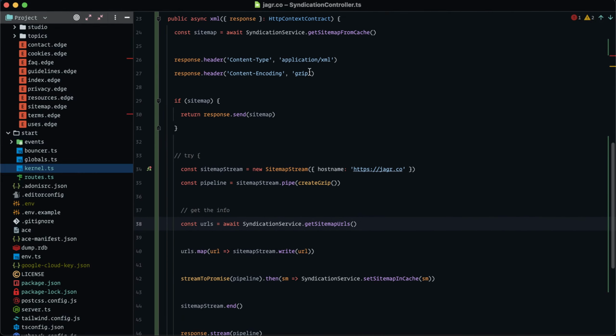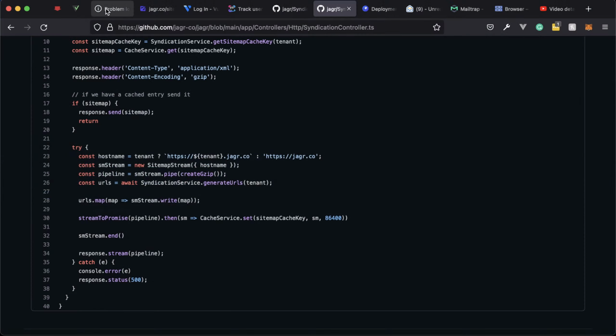So the response header should be happening up here, setting that to application XML. That looks correct. And then we have the content encoding, which is specifically what it says it does not like, setting it to gzip. So what if we get rid of that gzip encoding header?